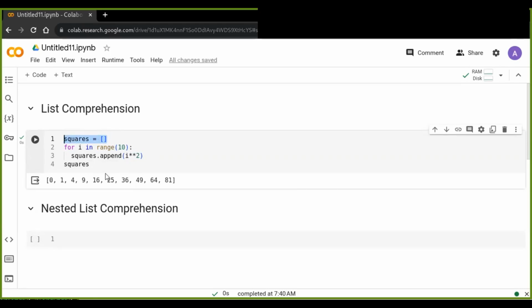Note that this creates or overrides a variable named i that still exists after the loop completes. We can calculate the list of squares without any side effects.